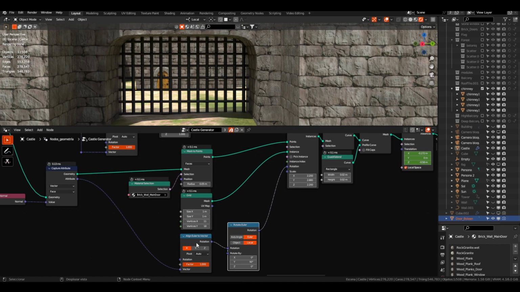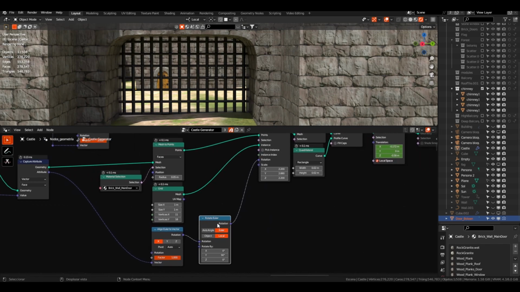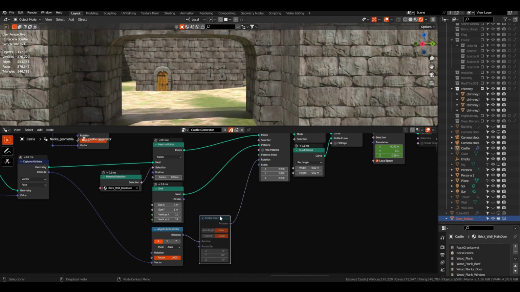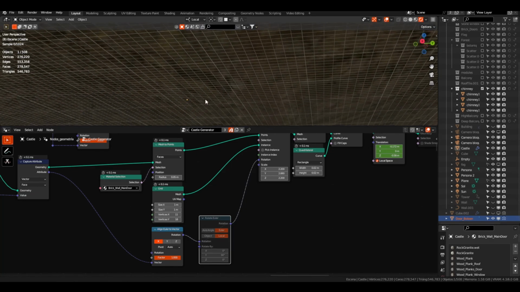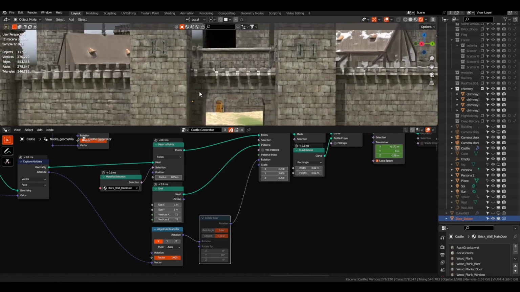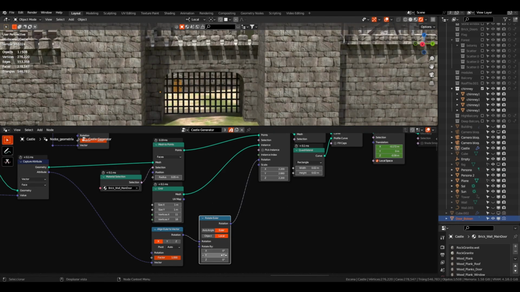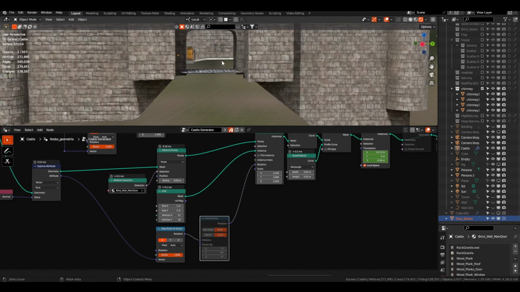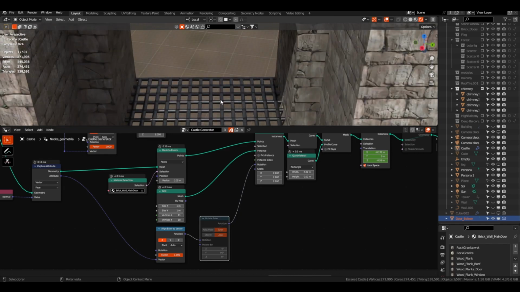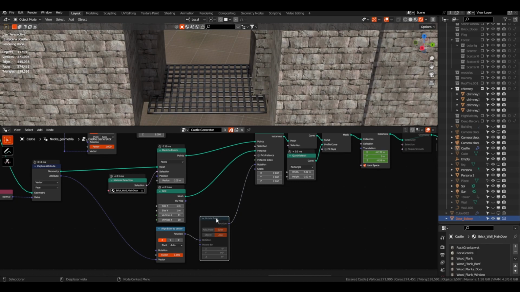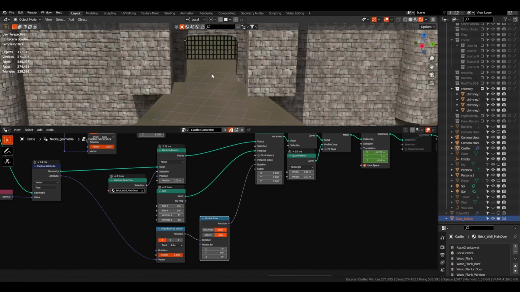Using the capture attribute, align to vector, and in this case I use the rotate Euler vector node. I don't know where it goes, but if you use it it will work, because here I'm rotating 90 degrees. Here is the door. As you can see, it's a grid. With this rotate Euler node, we rotate in the Y axis 90 degrees, and it occupies our space.